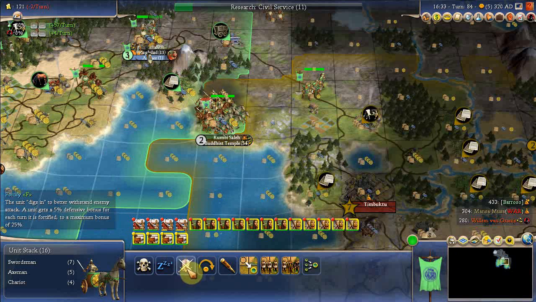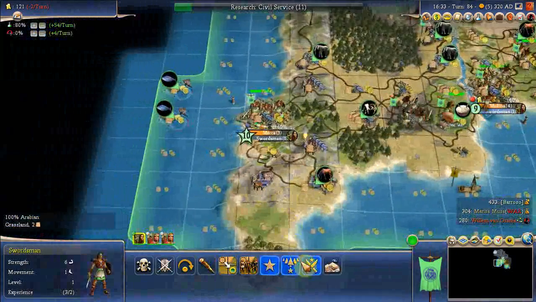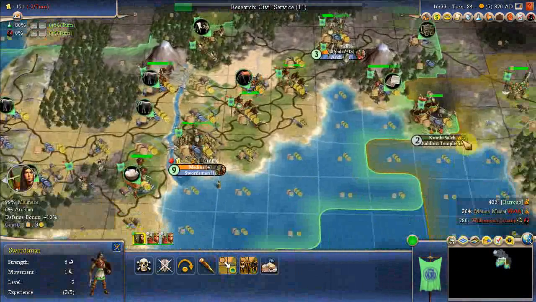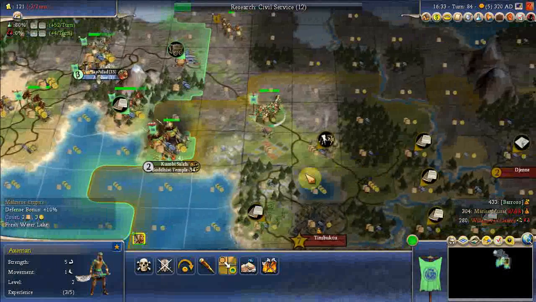Just fortify these guys for the moment. Alright. So they're going to go there, as a matter of course. Whoops. That's going to be my new rallying point, as it were.